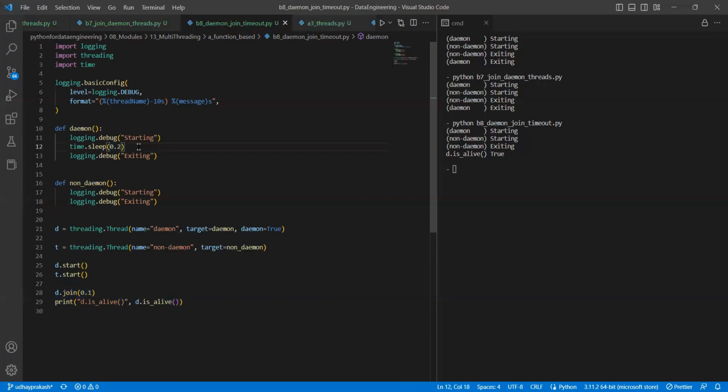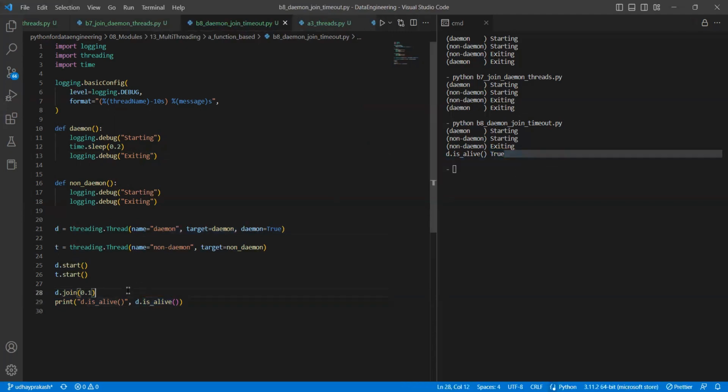Not only 0.2, you can give 10 seconds also, and after some time you check whether the thread is still active. The point is that you want to make it work for more time than the main thread. That's the reason I slept for 0.2 seconds. Instead of that, if you do 20 seconds or 30 seconds, even after joining and waiting, if you ask whether the daemon thread is still active, it says true.